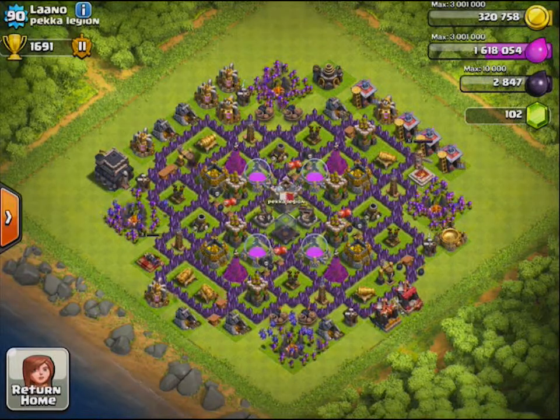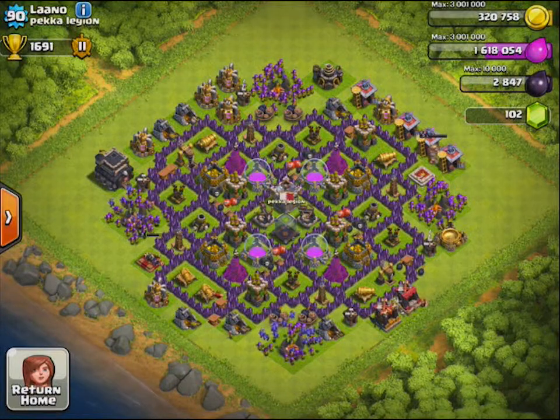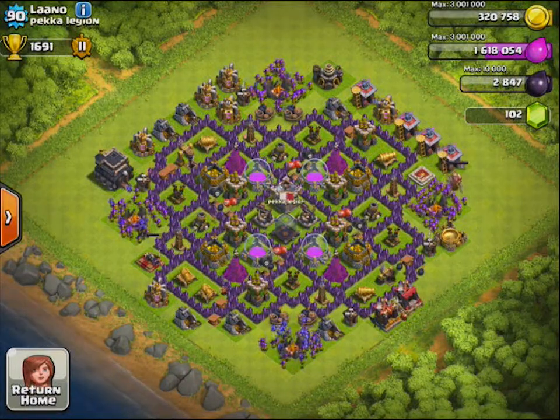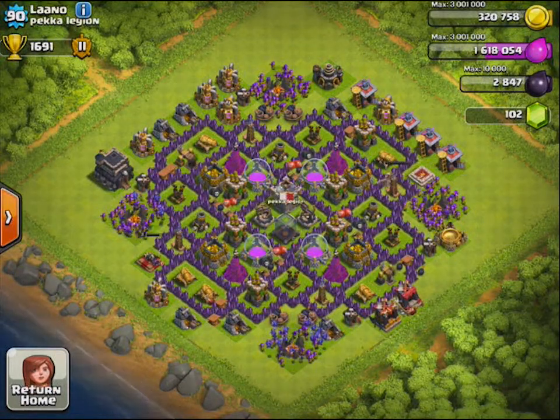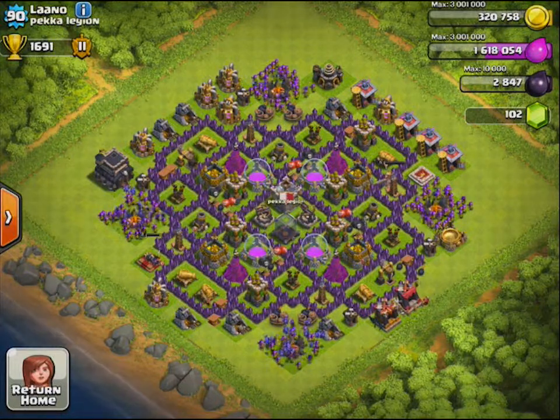Trevor, how would you describe the difference between the Mortar and the Wizard Tower? With the Mortar, it can attack long range, and with its splash damage, and the Wizard Tower, on the other hand, can only attack close range. But with the Wizard Tower, it can attack air troops such as minions and dragons.